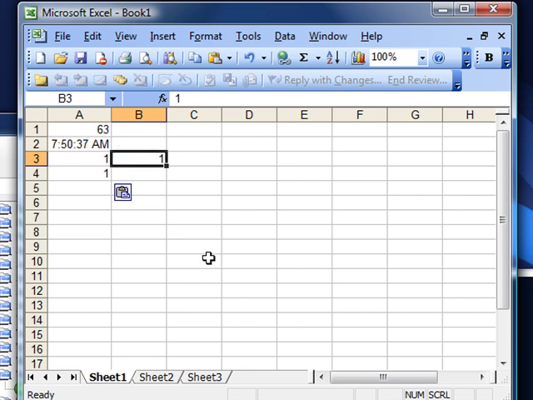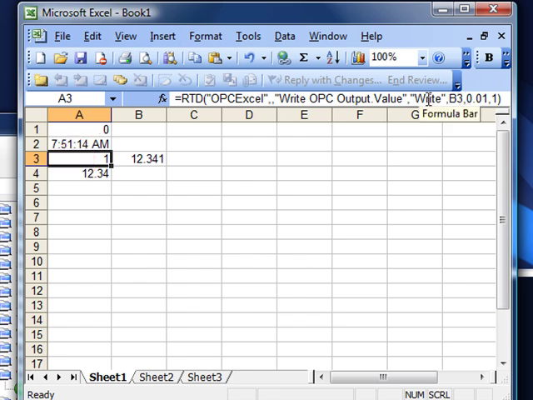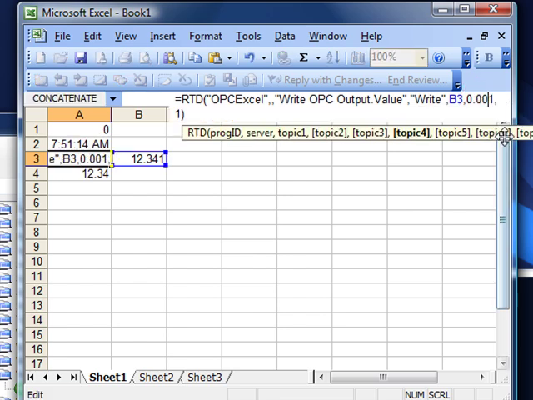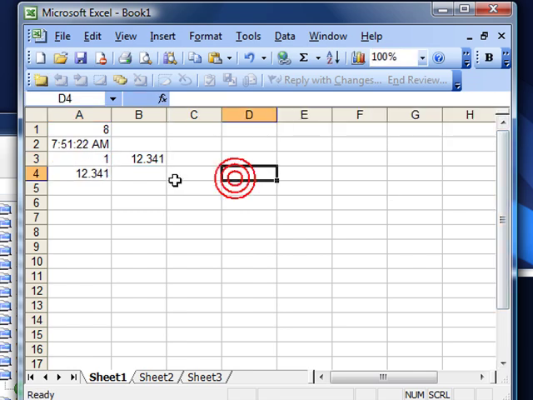Now let's put in a different value of 12.34. There we get a return value of 2 in the write, and now we get the returned value back being read. Let's specify a different value of 1.2341. That is within the allowable deadband, so that we see that a write actually doesn't need to occur, and we get the return value indication that it is successful, that there is no value that needs to be written. If we come here and specify a tighter deadband under topic 4, we see that a write is now pending, and we get the return value back.